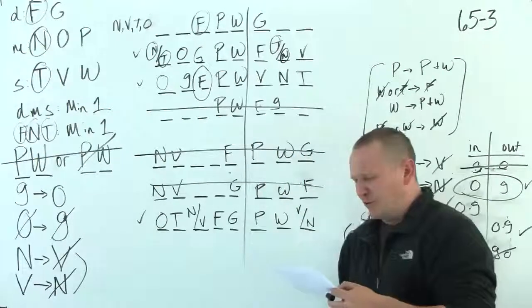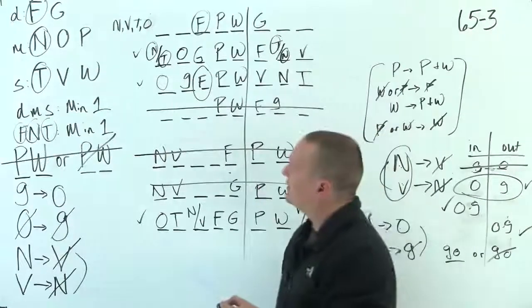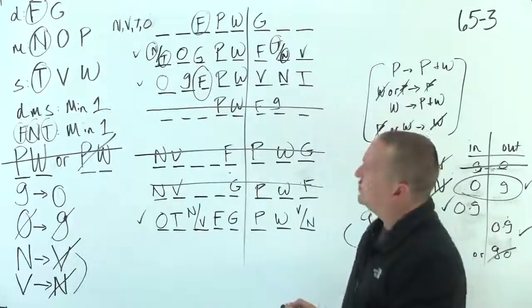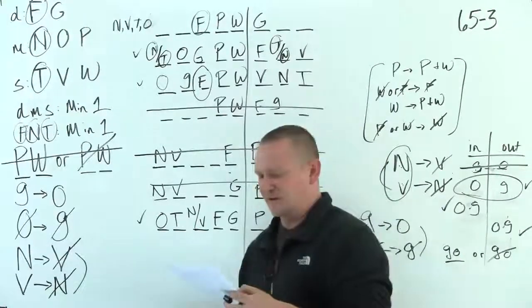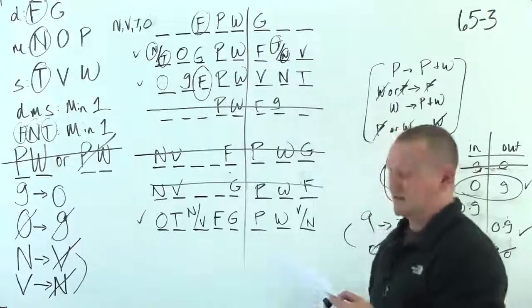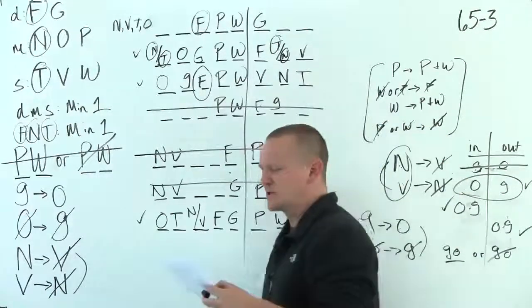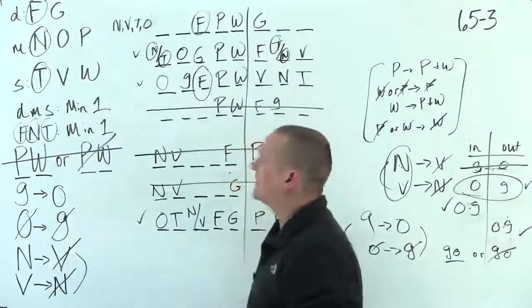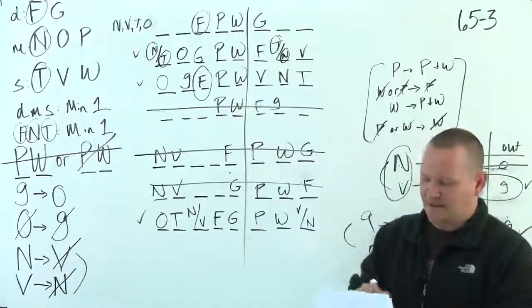So if we look at the first rule, if you look at B, we have an F, we have an O, and we have a T. So that's okay, that's covered. But let's look at E. We have a G, that's the first set. We have an O, and then we have a V. So the first rule, nothing broke that, so that's okay. Let's look at the second one. We need to have an F, an N, or a T, and E. If we go to E, that's out.